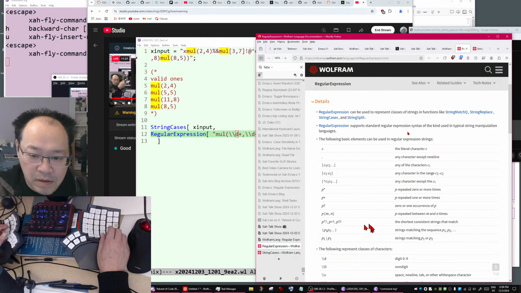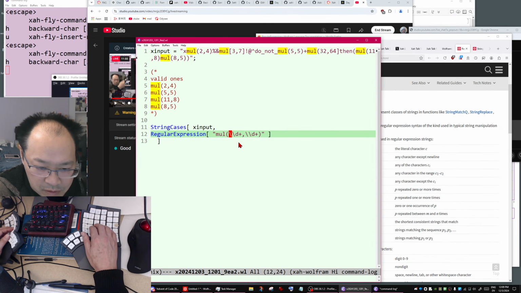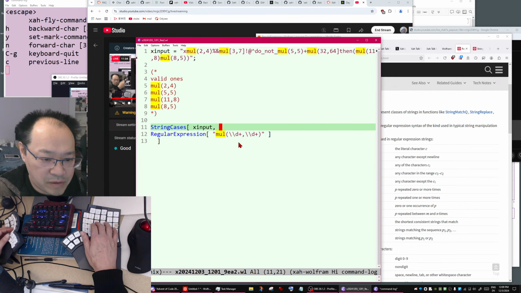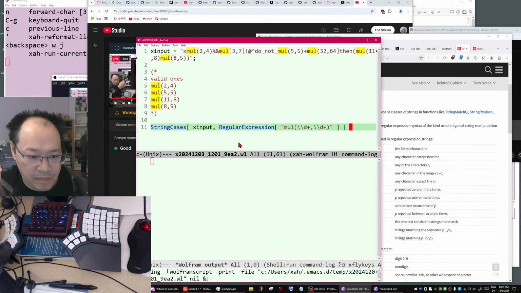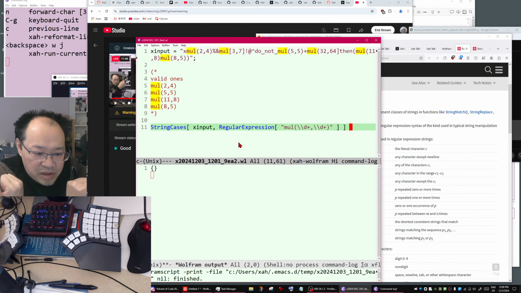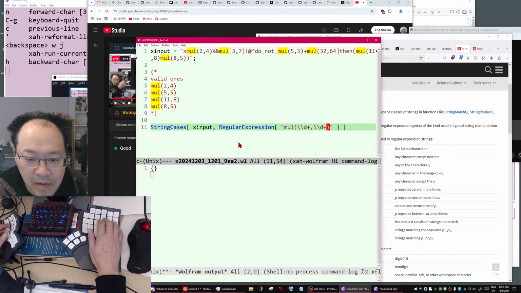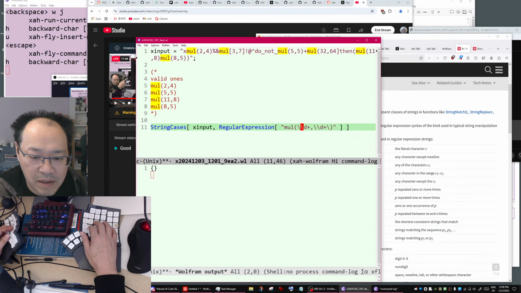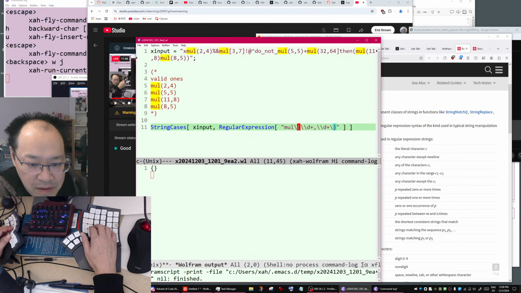Where is the capture? Maybe we can just try it. Just run it. Trial and error coding. Okay, empty. Is that right? Run it. Empty. No, that's not good.